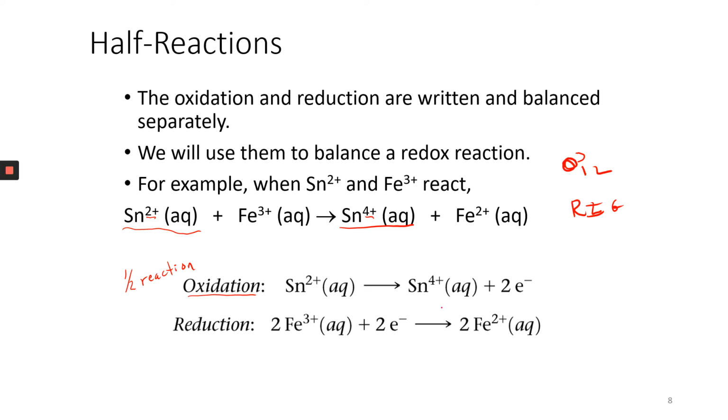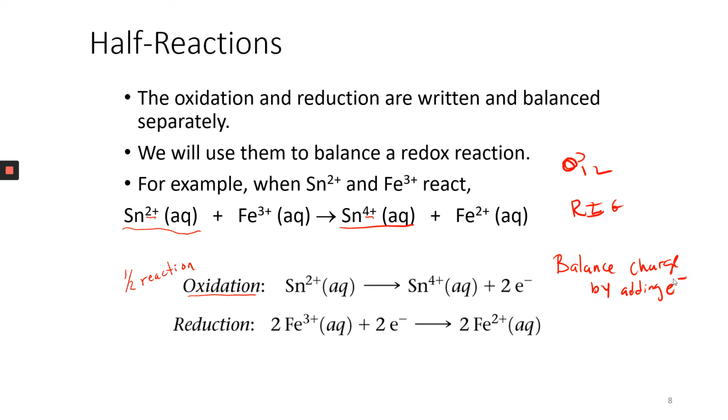So you write it down, and then you need to balance the charge. The charge has to be the same on both sides of the equation. So here it's +2, and here it is +4. You balance charge by adding electrons. We never subtract electrons, you just add them.